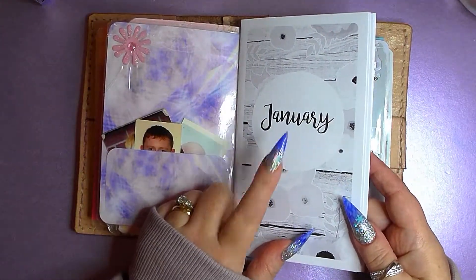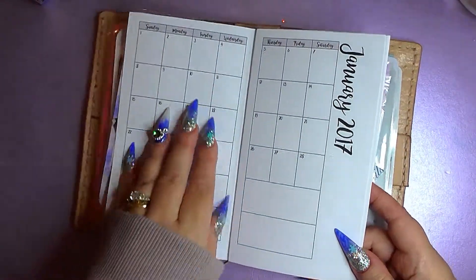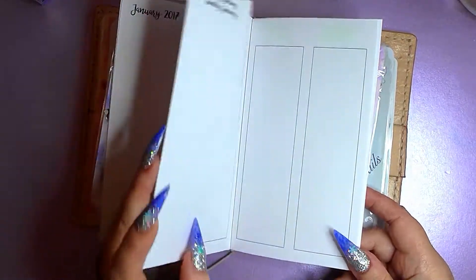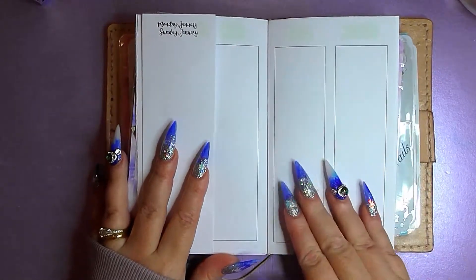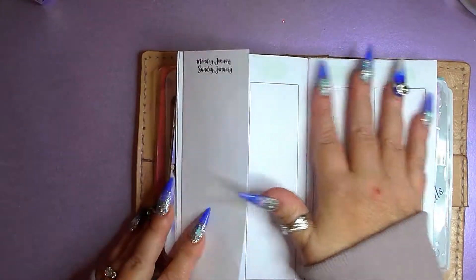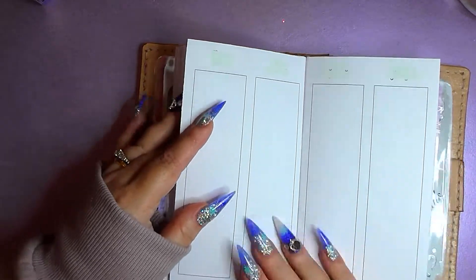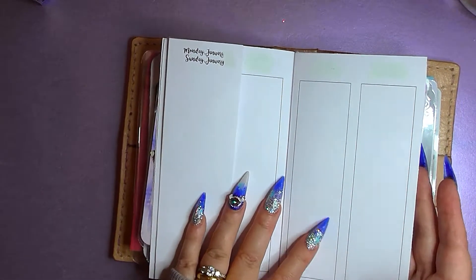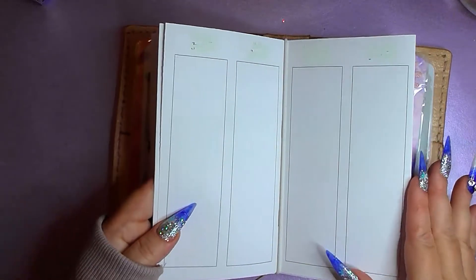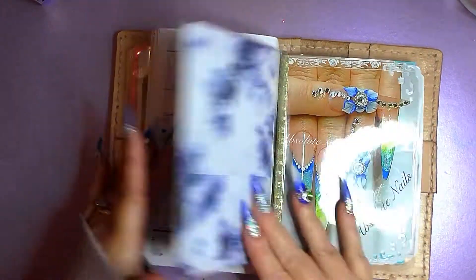This is last January's planning stuff and all I've done is printed it out again. I know this part doesn't match for this year's dates in 2018, but this is what I would be planning on - again, just for putting anything down and then putting it into my Erin Condren. So I've just got a bit of white out and I've got all the dates off, and then I can put my own date dots on and just work it that way. I just think it's a bit cheaper doing it this way than keep on buying them, because when you've got two hobbies it can get rather expensive. It's just a quick and easy way to recycle.